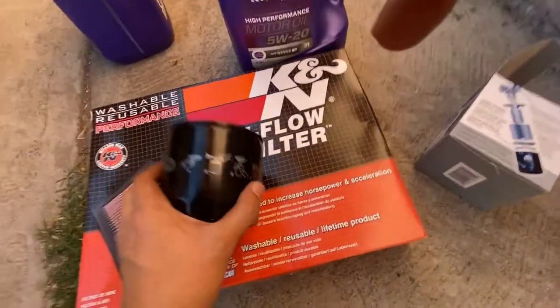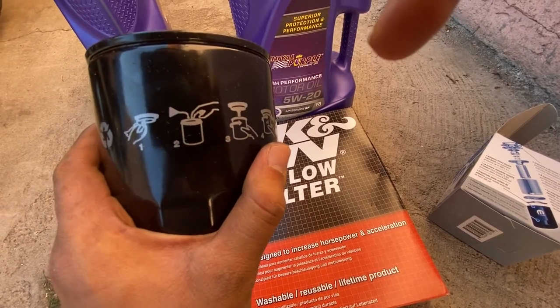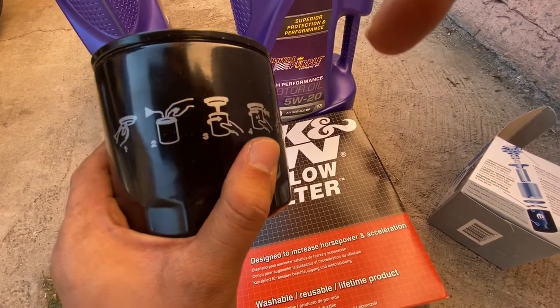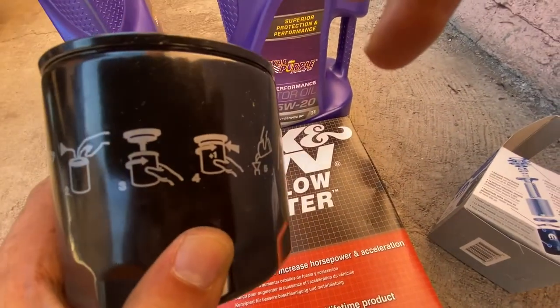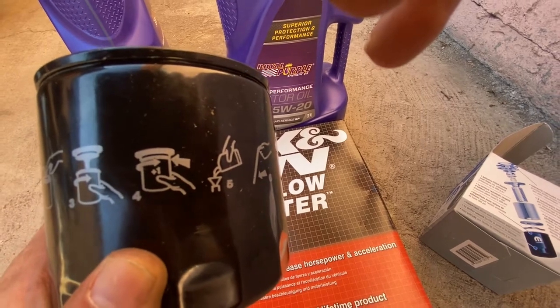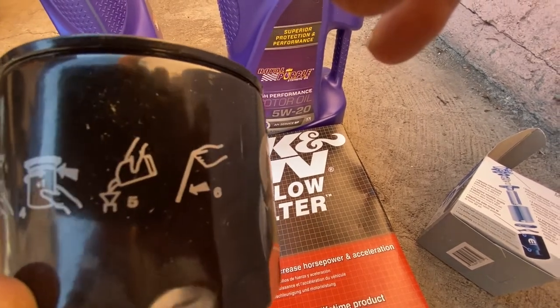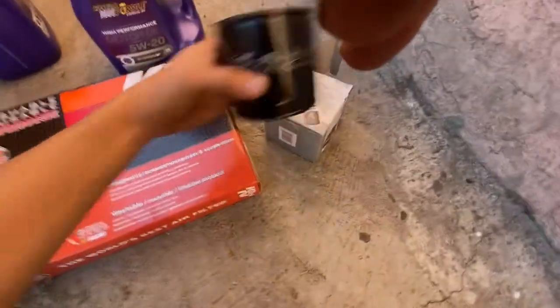Basically it's telling you the steps right here. Clean the top of the engine, put some oil on top. Third step, put it in there and hand tighten it. Plus one, you add your oil, you check your oil, and you should be good.